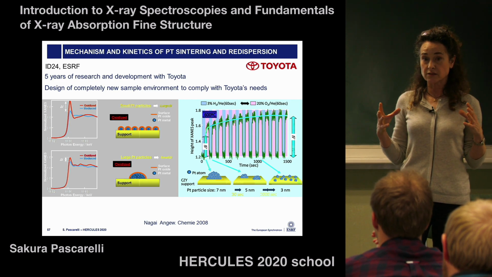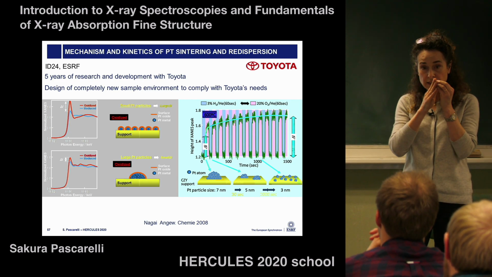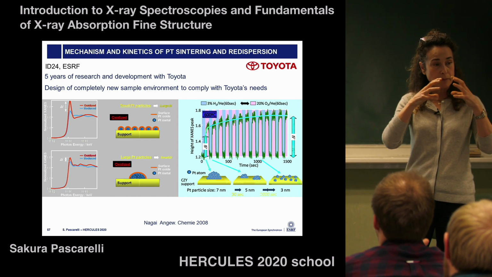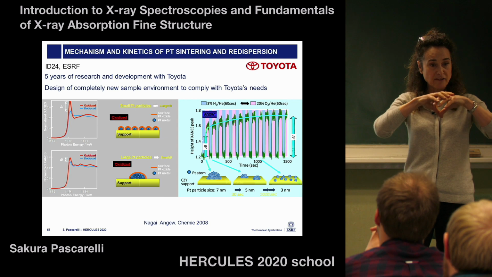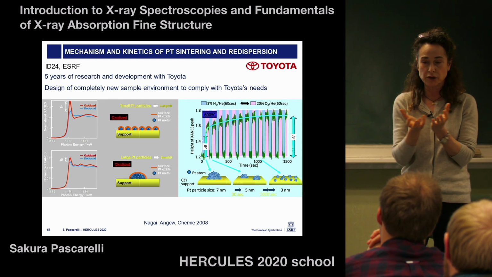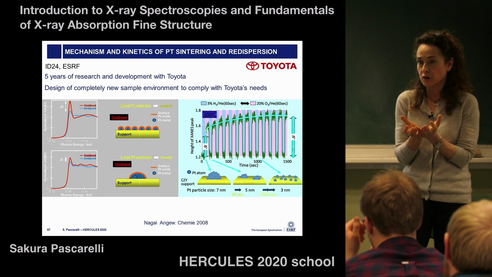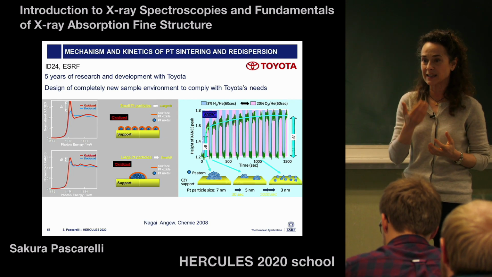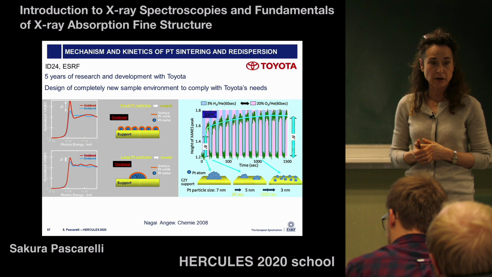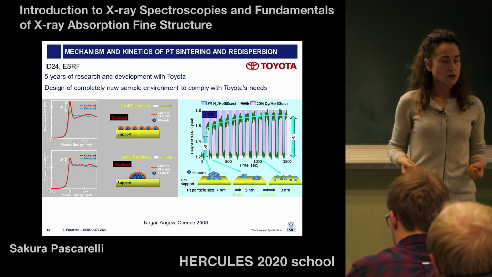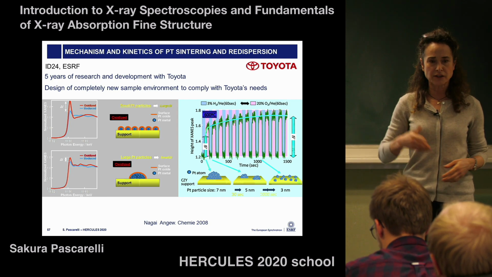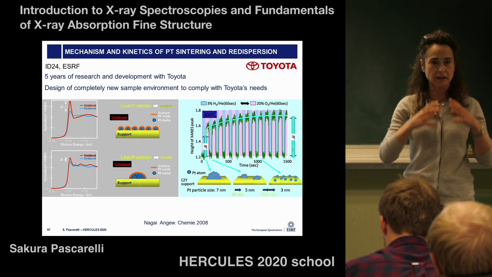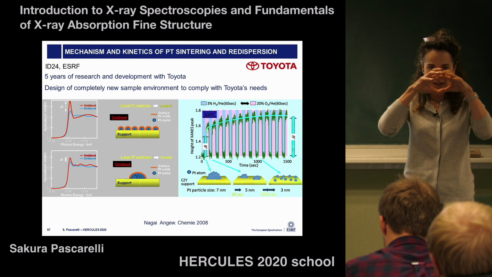They can go up to 1,000 degrees. And so these little clusters, they move around, and they become bigger and bigger. They sinter. And when you have a big lump of platinum, well, you're actually not using most of your platinum, because if it's inside the big lump, it's not in contact with the gas molecules. So you're wasting it. So all these car companies are working on the same problem: avoid the sintering, avoid clustering of these things.